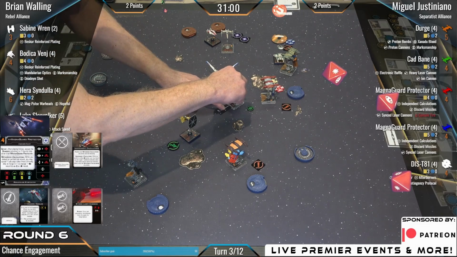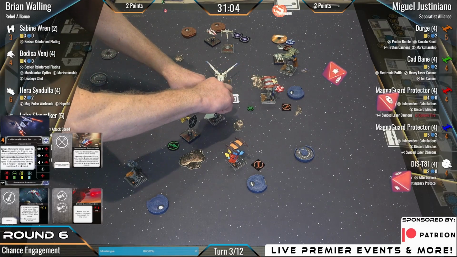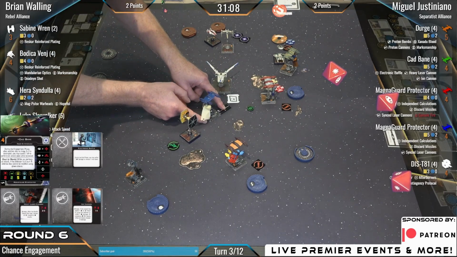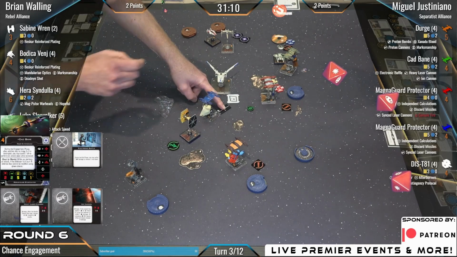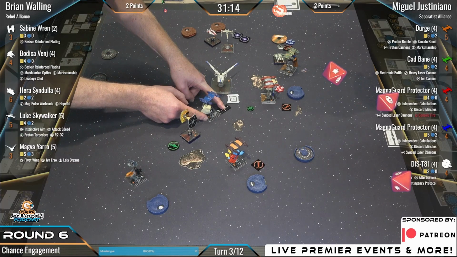Oh, but no, wait. That's not the case for the Magna Guards. They have network calculations. Oh, that's right. It's only the organics. Yeah, that's that Dead to Rights. That's for CAD and Dirge only. Oh man, so spicy. I like that.